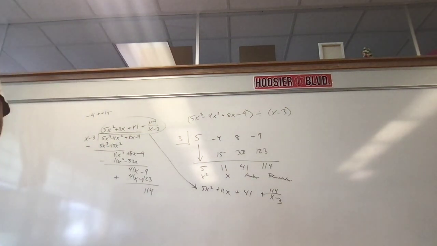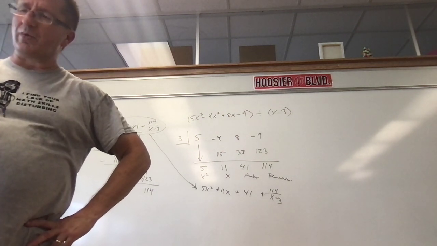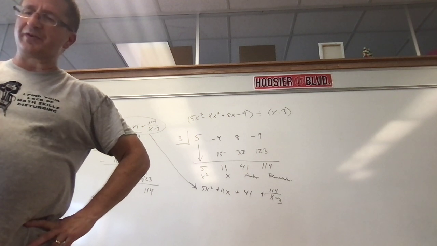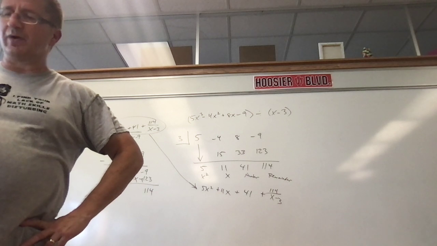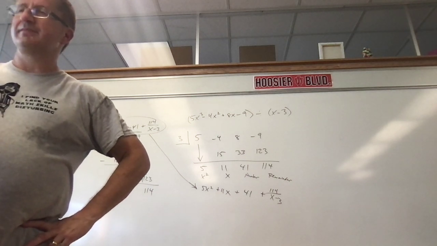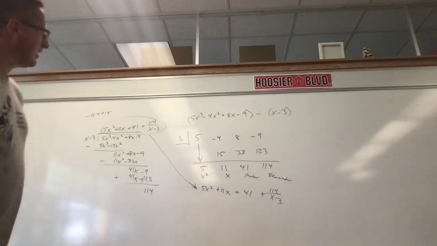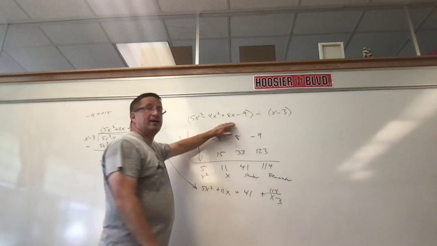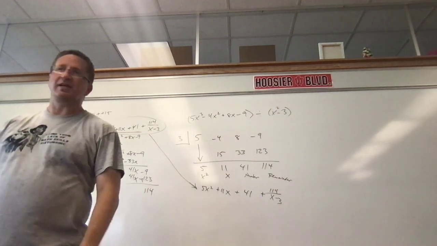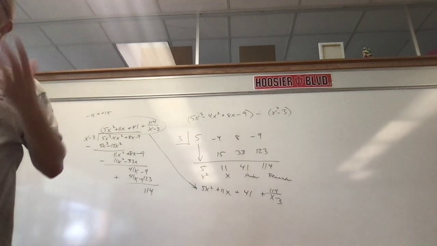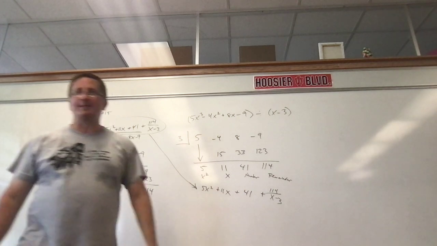I'm curious if you guys can figure this out. The only one on numbers 1 through 8 you could have done synthetic on is number 7. That's the only one. Any ideas why? And it's okay if you can't. Tell you what, if I would have changed this right here to x squared, you can't use synthetic division. It doesn't work. You have to be dividing by a polynomial of degree 1. It's got to be degree 1.